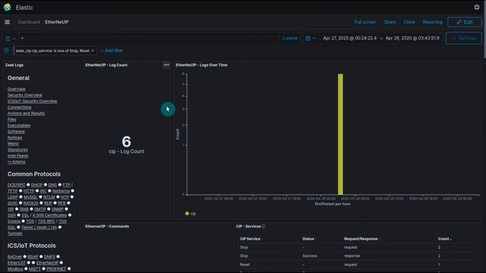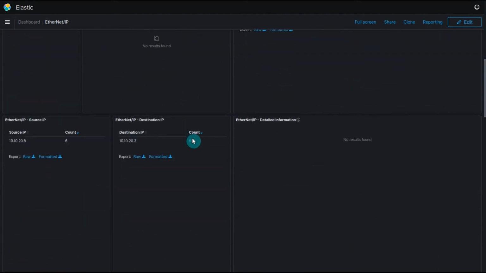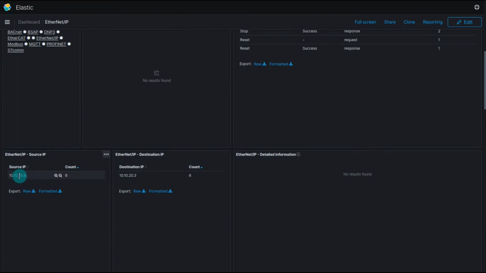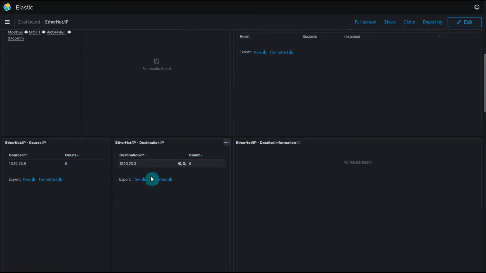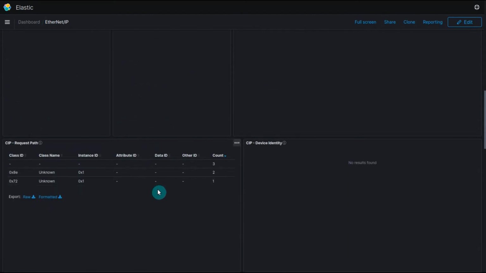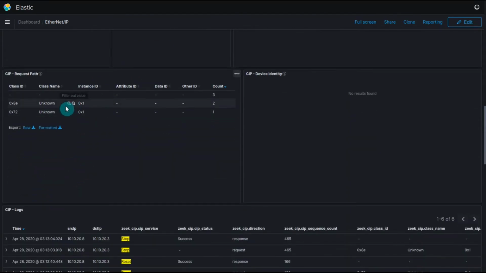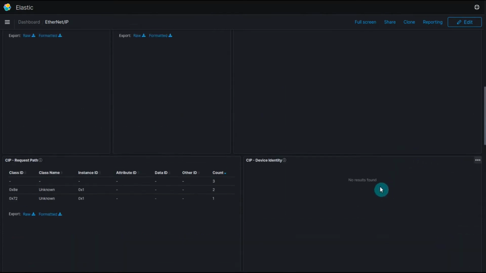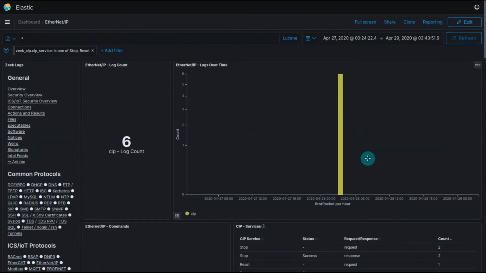The other cool thing that I have, aside from that, is I know where the source of those requests and the responses came from. I've got a little bit more information here. If I knew more about CIP, I might know what these things meant. But the second part of that question was, in what network segments were these operations observed? Thank goodness I went through and identified my network segments earlier.